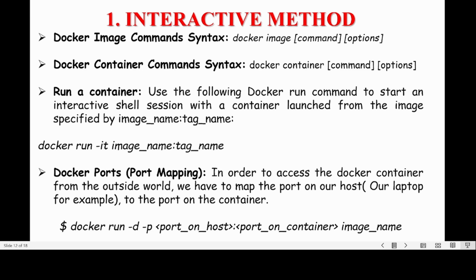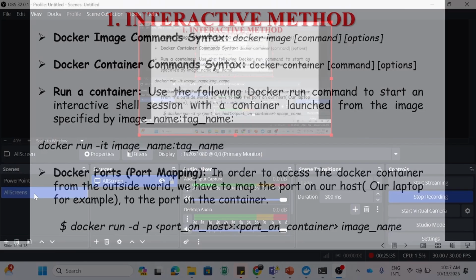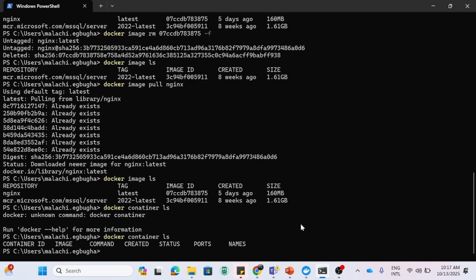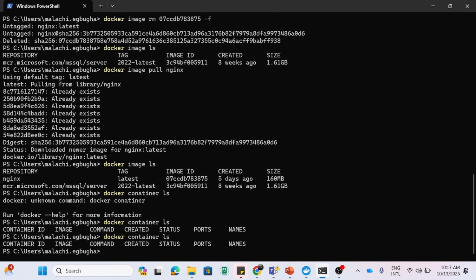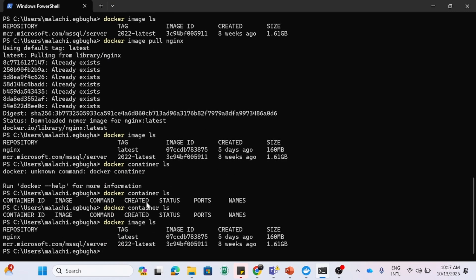Now I want to run this container using the interactive method. If I go to my command line prompt, if I do docker container ls, you can see that there's no container currently on my system. If I do docker image ls, you can see I have an Nginx which has been pulled already from Docker Hub into my local machine.